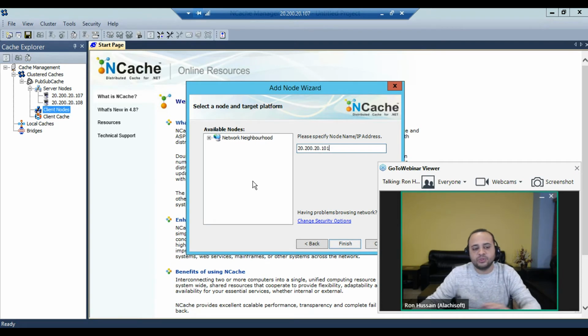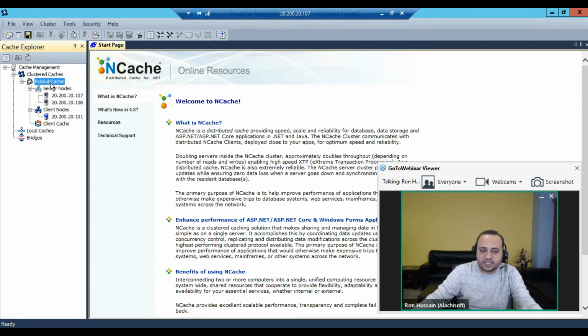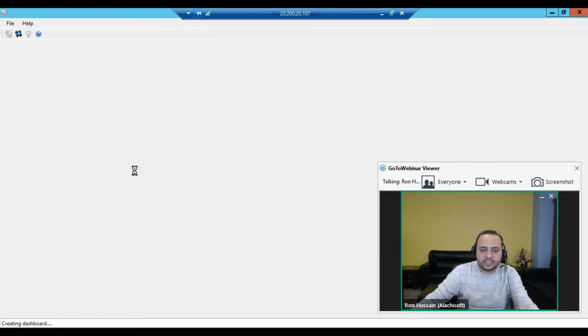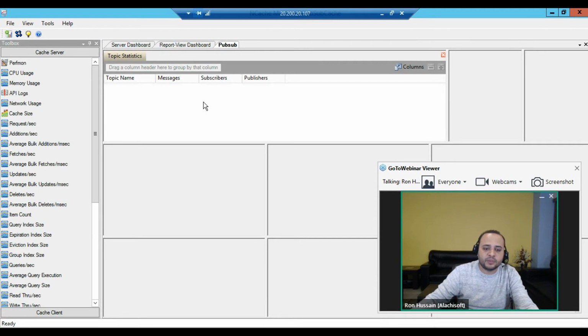I'm assuming that you already know some basic details about the NCache distributed cache cluster, because the focus today is pub sub, so I'm not going to go into deep details around these features. So this actually creates our cache. I'll start and test it real quick, and then I'll start using the pub sub sample applications. My communication channel would get started, and after that I'll start publishing data and then start the subscribers as well. And there are some monitoring capabilities within NCache, and some specific monitoring capabilities for PubSub as well.